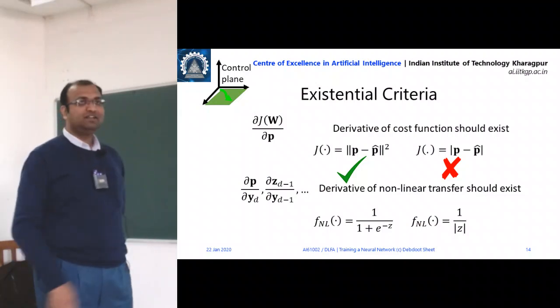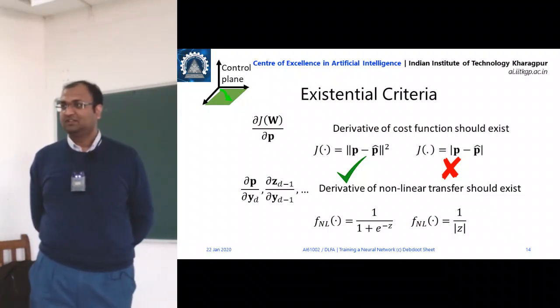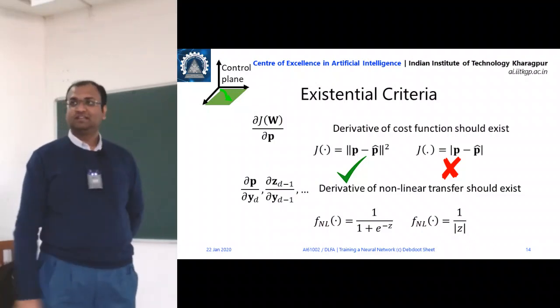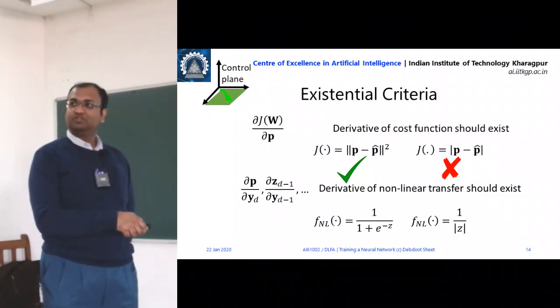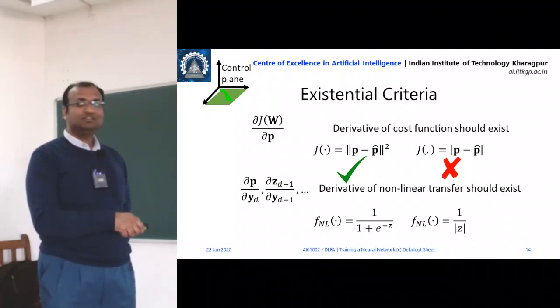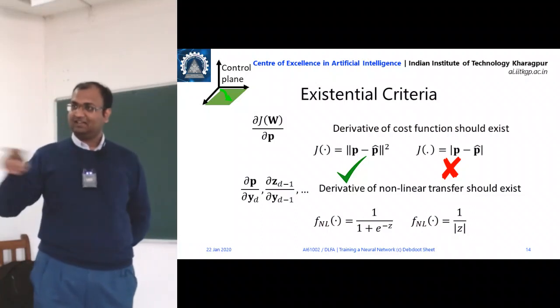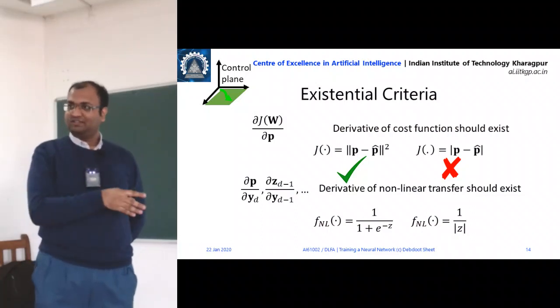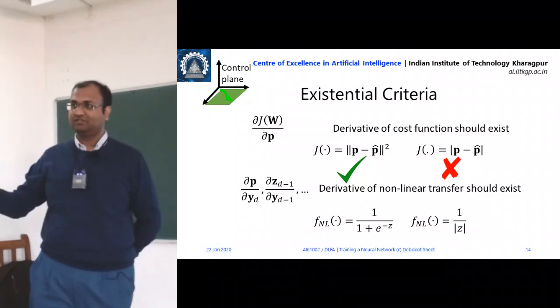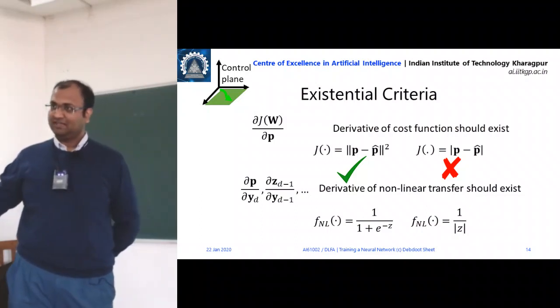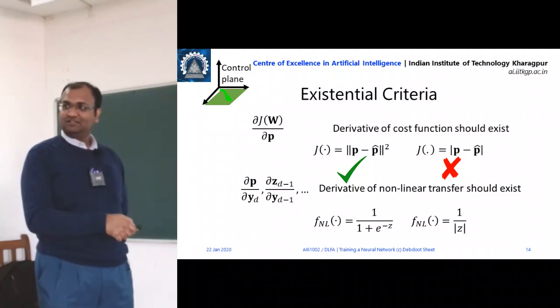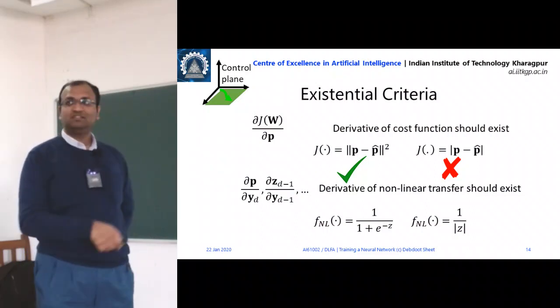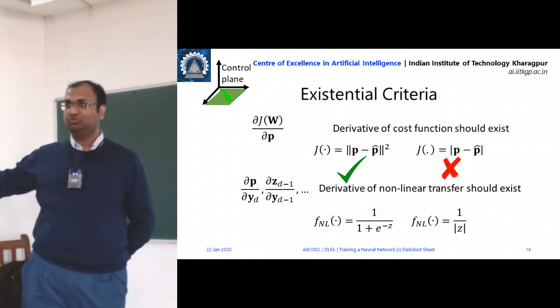For this one, do you have it existing over the whole space? At 0 there is a discontinuity, right? So that's the whole point: there is a discontinuity, which means that over the whole space it does not exist. The only time this can exist is when this becomes monotonic, but when this one becomes monotonic, this also becomes monotonic in any case. So if x minus x hat is either always positive or always negative, the square of it is always positive, because that will perfectly hold true, right? Now in either of these cases they will exist. The only time when this will exist and this will not exist is when you have a complete range from minus infinity to plus infinity.